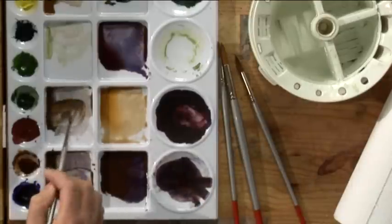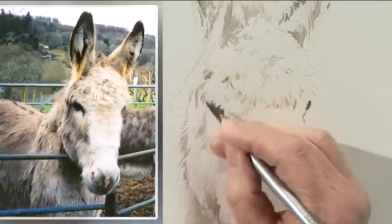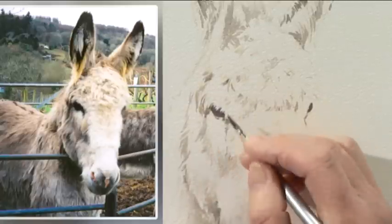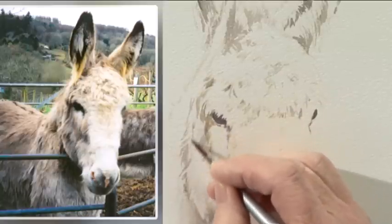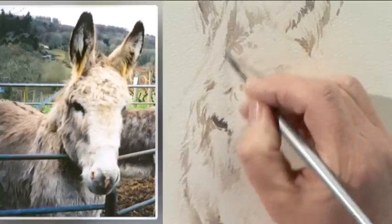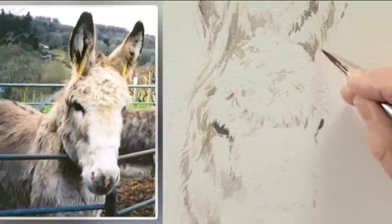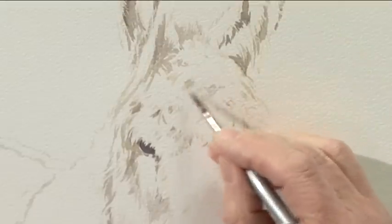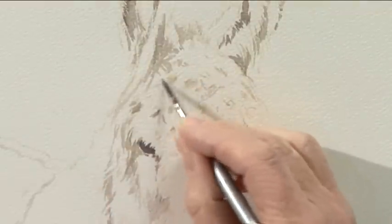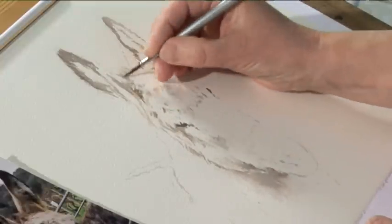I'm going to go back over his forehead now. We've got some darks in here, pulling down the dark behind there — it's quite dark under here. As I'm painting this, I'm really feeling what it would be like to put my hand on that forehead. So my brush is going round in a way that is feeling the form, the direction. There are some longer hairs coming from the ear, going right down. On the other side we don't see them all — they tuck in behind that part that's jutting out. And under here we have another dark, and a little bit more dark back here.